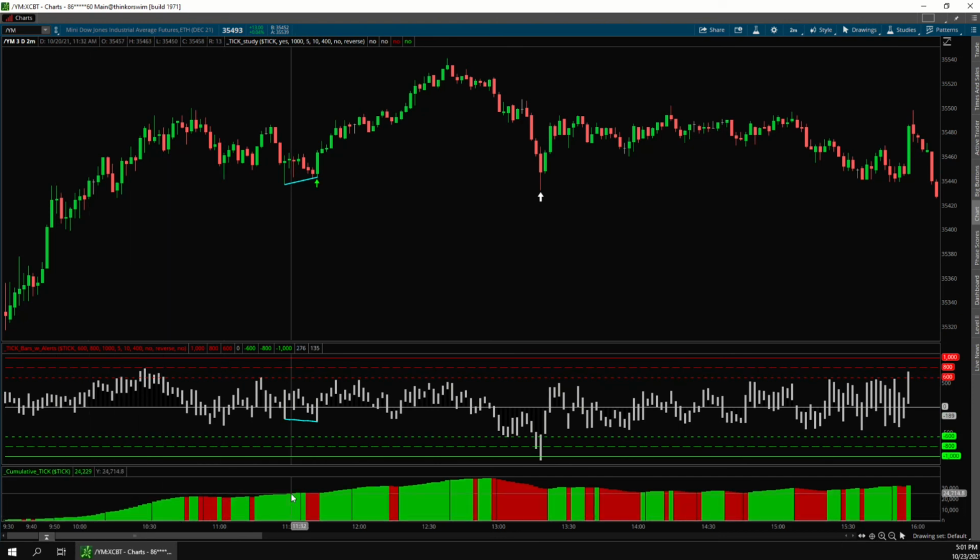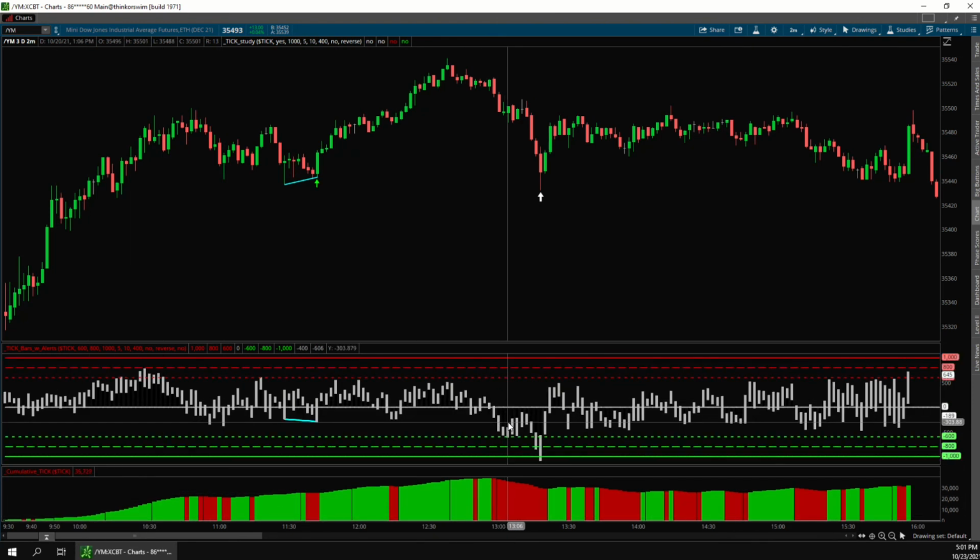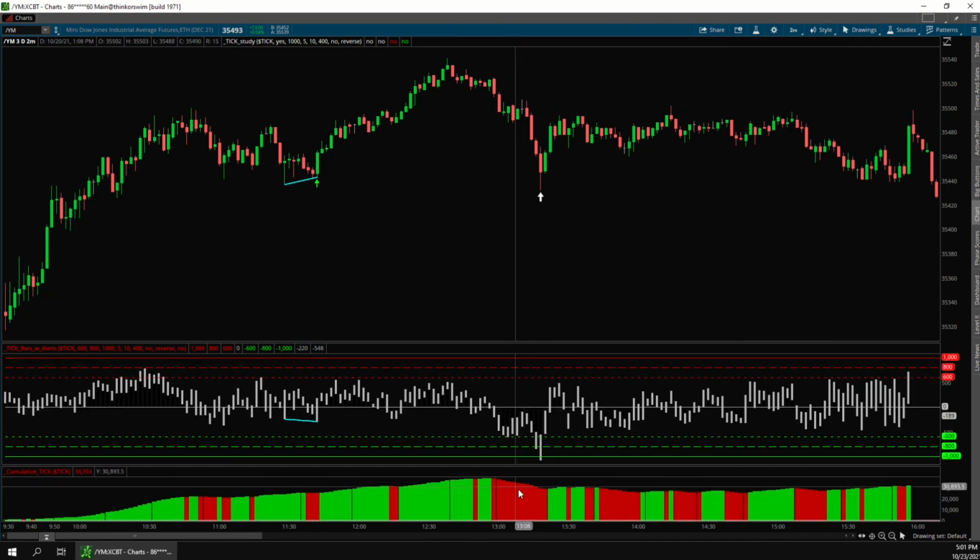And then here the ticks start dropping below zero, so the cumulative tick starts dropping, but not enough to bring it below zero. Overall for the day, the cumulative ticks are above zero because the ticks are spending most of their time above zero. So this means there's more of a bullish sentiment in the market short term, so you can feel more confident taking these long trades here. That is the cumulative tick indicator.